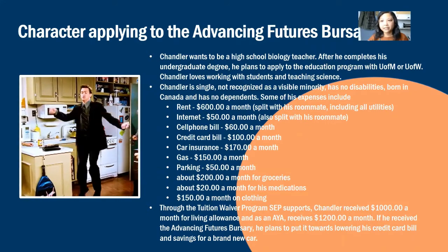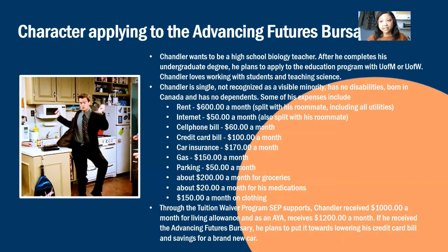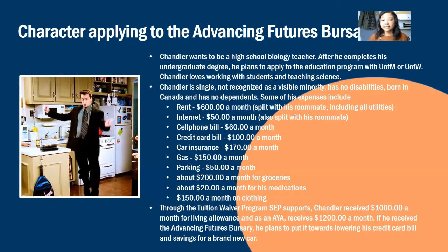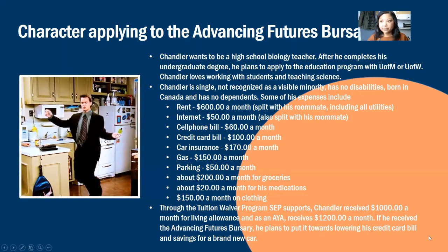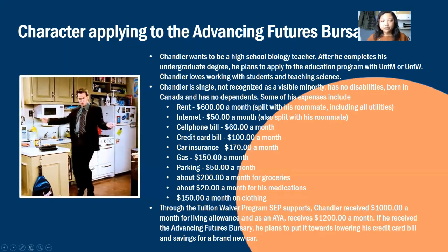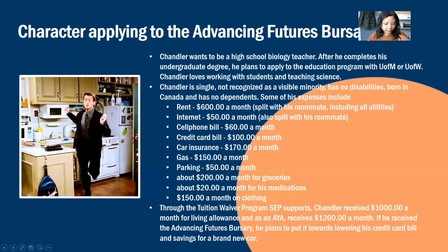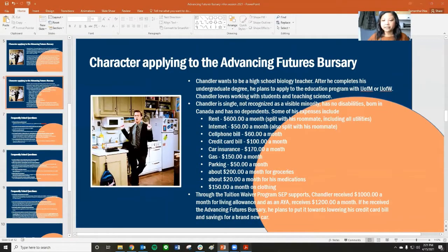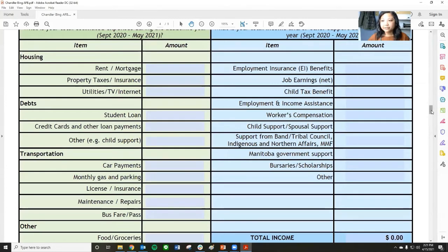So from his profile, he's currently not working, but he is receiving a tuition waiver and an AYA.